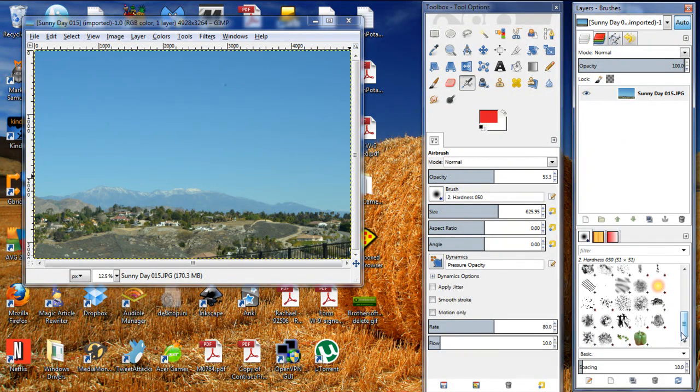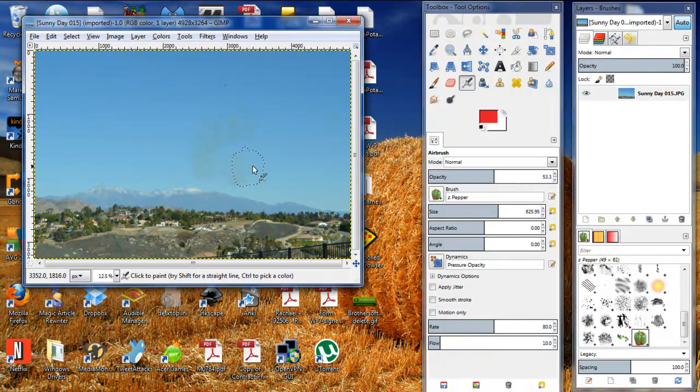Some of them are a little bit strange. I can't really think what the use would be of a bell pepper shaped brush, but somebody obviously thought it was useful. So if you want to put a bunch of bell peppers across the sky, that's how you do it. I'm not sure why that's there, but so be it. You can also download other brushes.